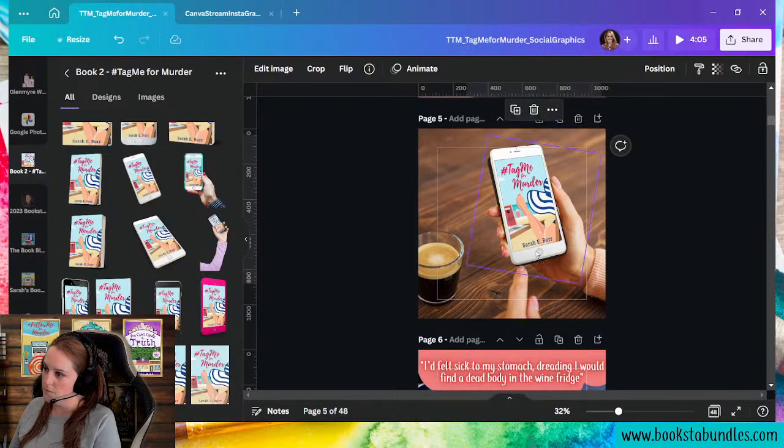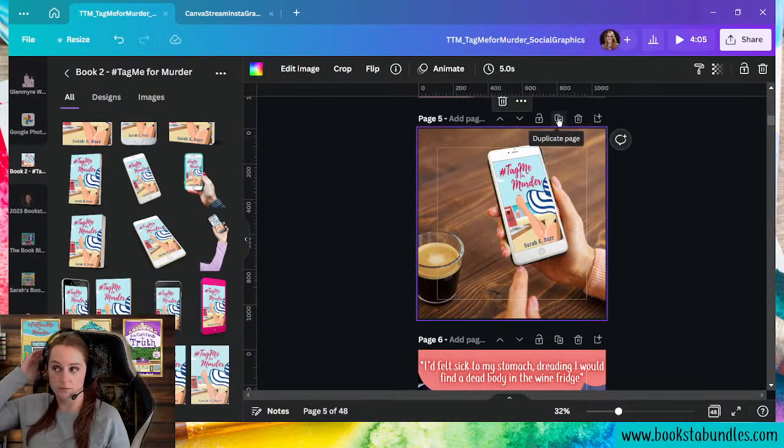And then with some adjusting, I'm able to make it look like this person is holding the phone with their espresso. I like how that looks.